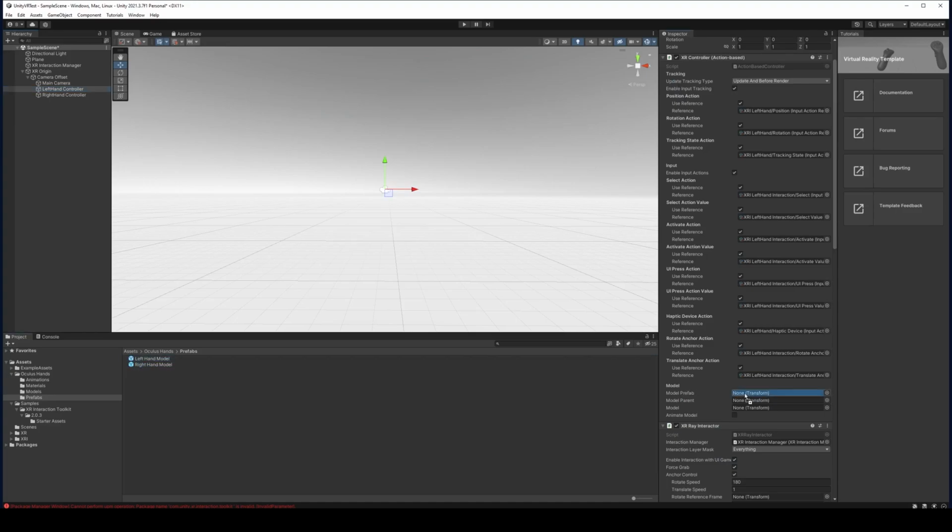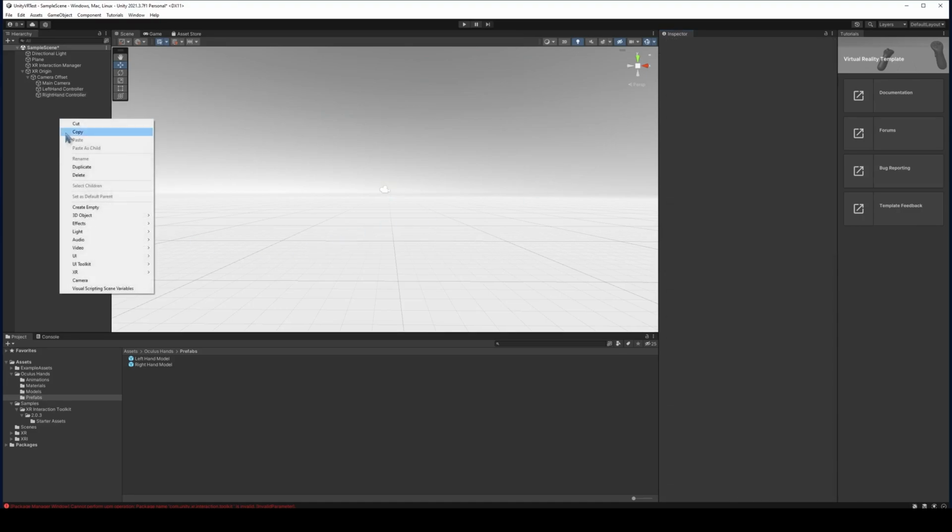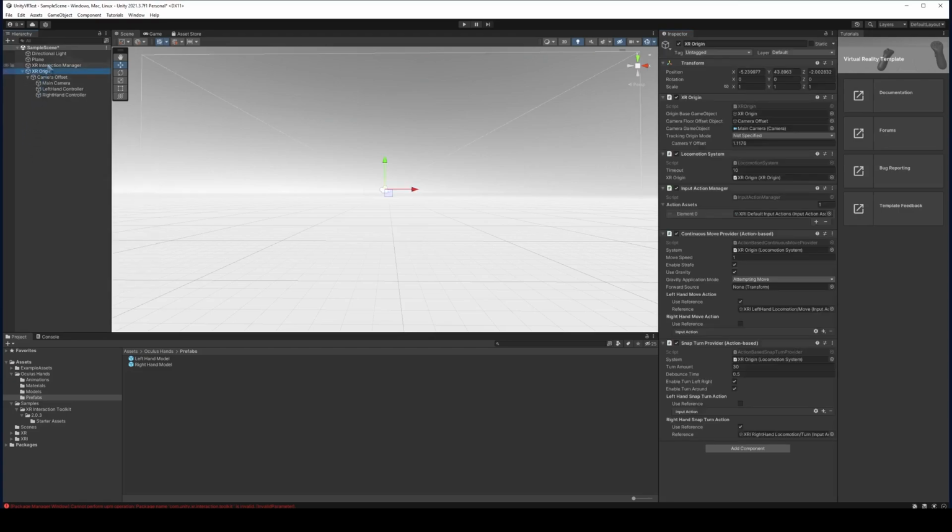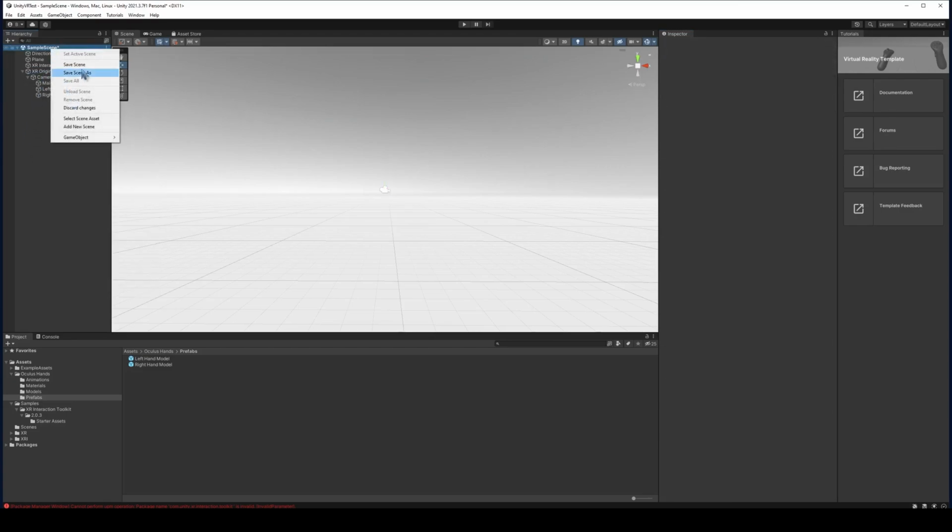We can just grab the prefab and bring it over. And we do the same to the right-hand controller with the right-hand model. Now, at the moment, these aren't configured to move when you press any buttons, but just having hands adds a lot to the VR space, and to do this quickly, it works well. So I think that's enough for this part, so let's test it out.